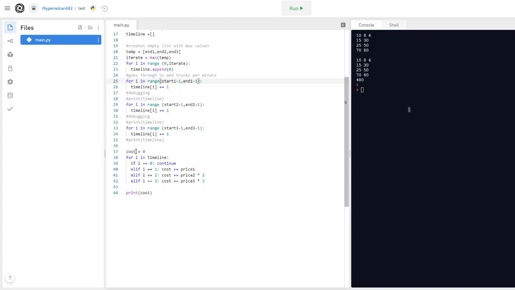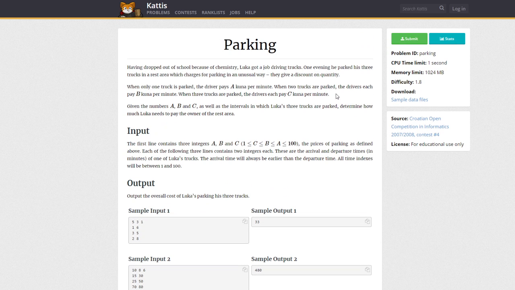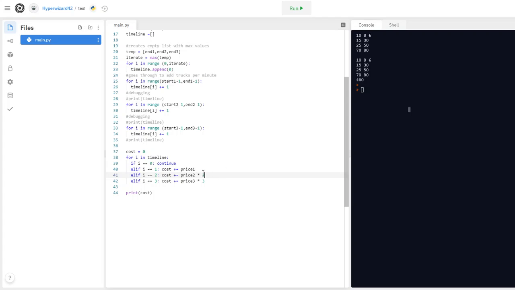Alright, and then here I just calculate the cost. It's pretty simple. I just run a bunch of ifs and then I say, yeah, calculate the price, and then I print the cost. I think one thing people might find tricky is remembering to multiply this by 2, because the wording here is that each driver pays that amount, as opposed to Luca having to pay 1 fixed amount. So just make sure you multiply.